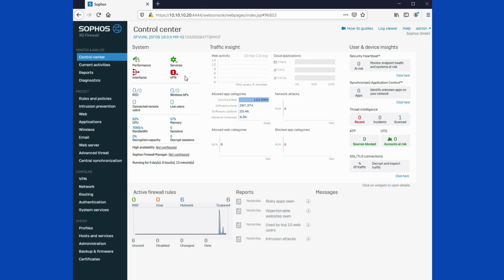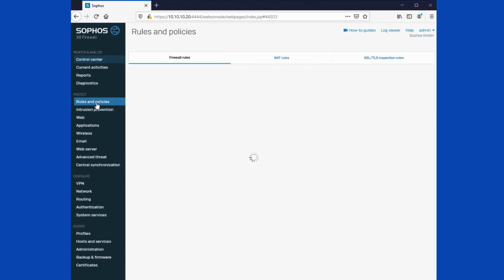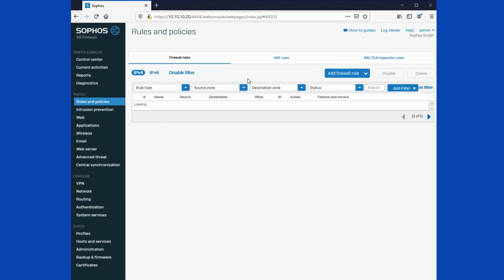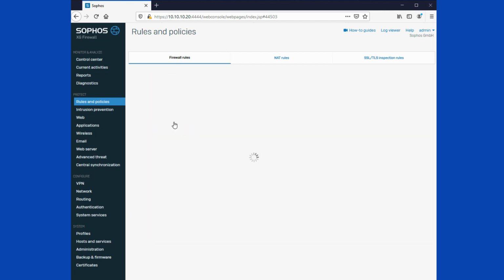Let's access the rules and policies section in order to review and optimize our current firewall policies. By reviewing the rules and policies section, we can verify if all firewall rules have been migrated successfully. This is the case in this scenario. We should now adjust the policies in order to reflect the zone-based logic. We should give them descriptive naming and probably group them in order to match a more structured rule set.